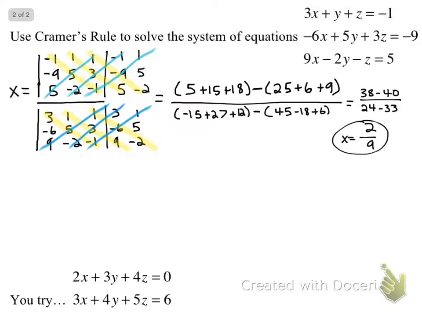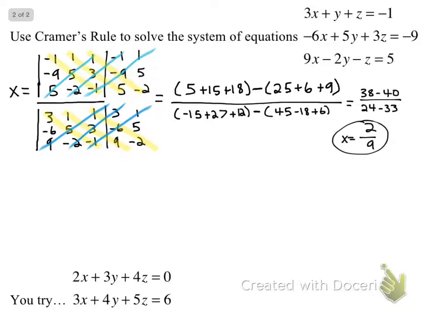Alright, when you're doing these, I do want you to solve for x, or at least one of the variables. What's nice is you now know that for x, y, and z, the denominator will be 9, no matter what. You don't have to do the denominator again. What's also nice is after you solve for one of the variables at this point, I will let you use your calculator to solve for y and z.